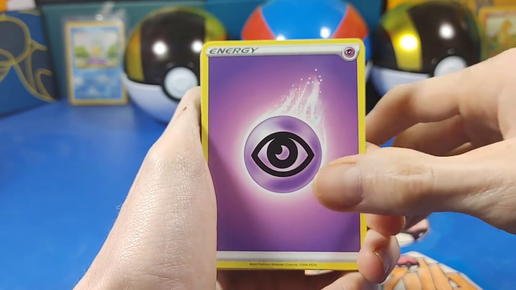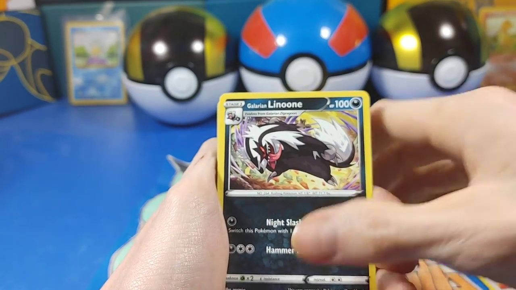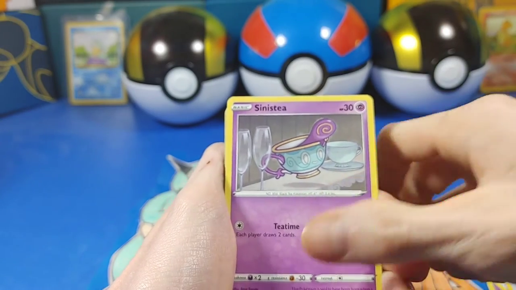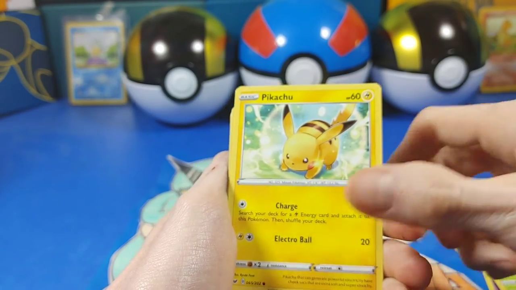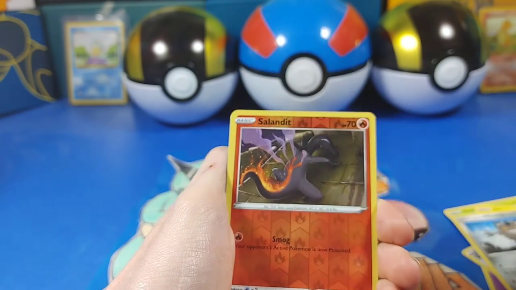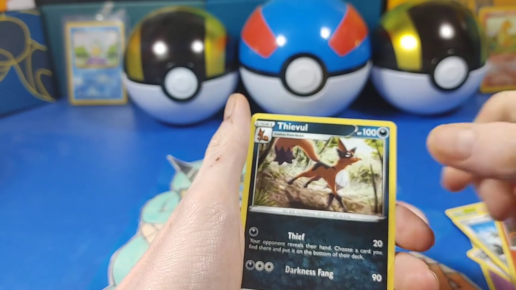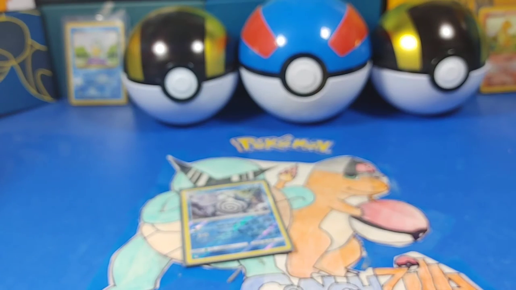Okay! What the heck? Psychic Energy. Great Ball. Galarian Lemon. Rotom Bike. Sinistea. Maractus. Pikachu! Oh, that's a nice one. Galarian Meowth. Sizzlipede. Sandile reverse. And. Oh! Fable! Well, I think wow. I got. Wow, that was some trash.